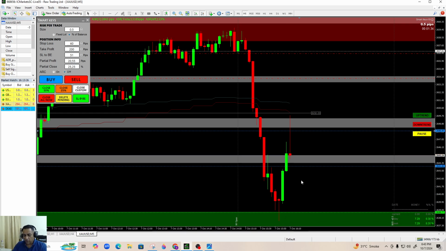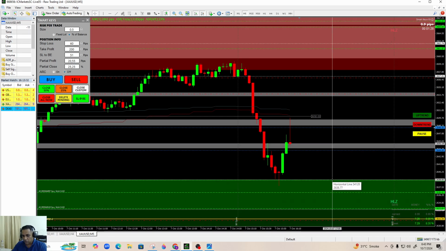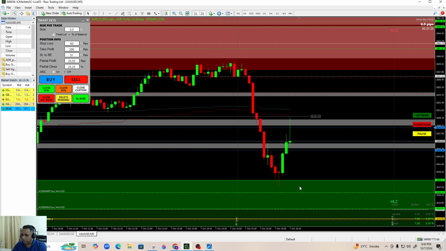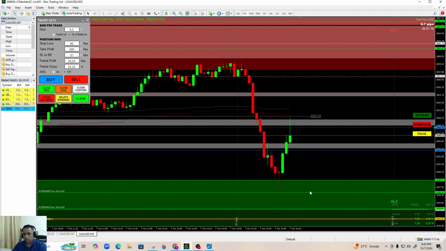That's fine, okay? And the reason for that I explained as well, why I took such a small position, because this zone is much larger than I'm used to. This is a 50 pip zone. I don't like bigger zones, okay? I'm comfortable with a 30 pip zone, a 35 pip zone, or lower, right? The smaller the better, okay? So that's exactly what price did.